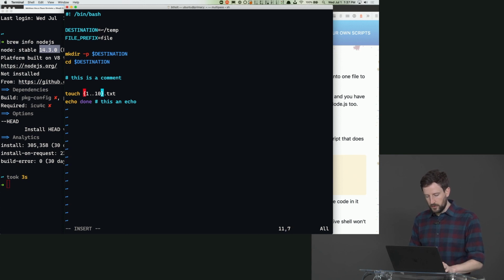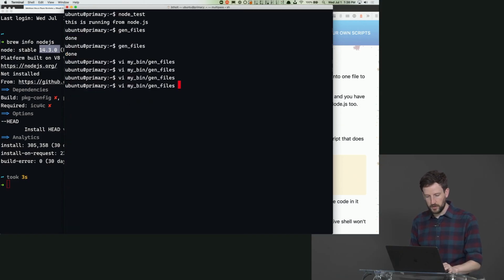Okay, so this one's a little bit weirder. We can't just say file prefix like this, because then it makes it ambiguous as to what this curly brace refers to, because that could be accessing an array as well. So we have to put curly braces around this as well. So anywhere that you do destination right here, I could technically put curly braces on this as well. They're just unnecessary, so people don't always put them there. But down here where I'm doing the touch command, that's actually necessary, so I have to put those curly braces on. So just be aware of that. And now this should work exactly the same way as it did before. So if I write quit and run gen files, everything still works the way that we anticipated.